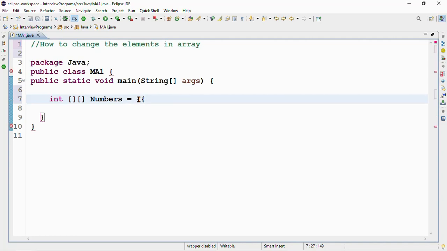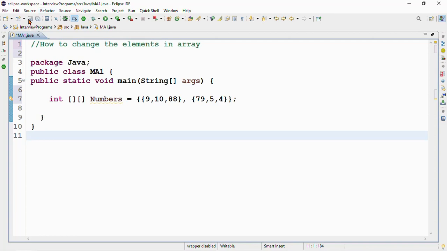The array elements are 9, 10 and 88. Elements in the next array are 79, 5 and 4. Semicolon to continue the code.